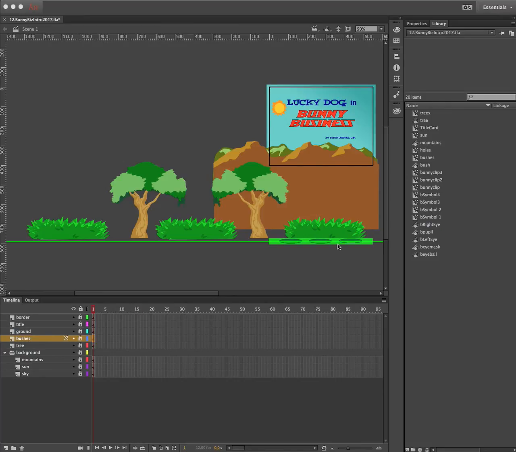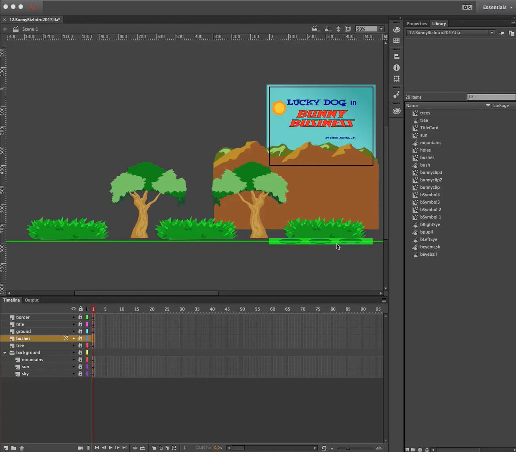Going to start in making a longer film, and we're going to do some camera movements that are called pans. The camera pans. We're going to have one pan downward. Later on, we're going to have one pan from right to left. And so you're going to open the file called bunnybiz.intro.fla. Download that from Canvas, and you will see it.